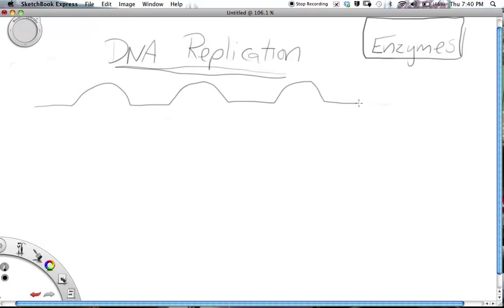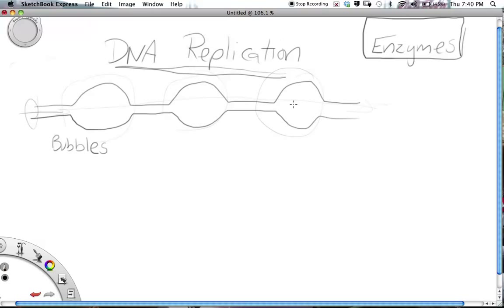So this is one side of DNA. This is the other side of DNA. And what I'm drawing with these circles is these are what's known as replication bubbles. And this is actually where replication is occurring, at these sites. And notice that there's more than one along the DNA strand. The fact that you don't just start at one end and move all the way along to the end, because that would take way too long. So there's multiple sites of replication.